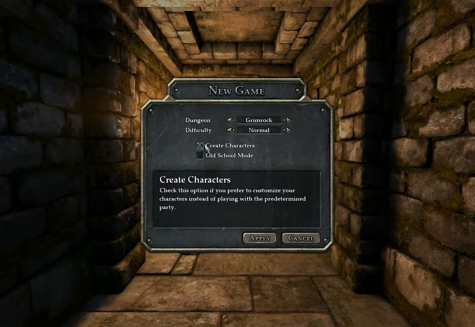I will be creating my own characters. Now, you may think that it's kind of odd they even give you this option, like, why would I not want to create my own characters? Well, I haven't tried the template that they have, but from what I've heard online, the template is actually really good. There's not a whole lot of need to change it, unless you really want to min-max your whole party to exactly your specifications.